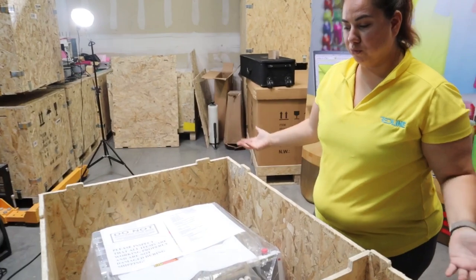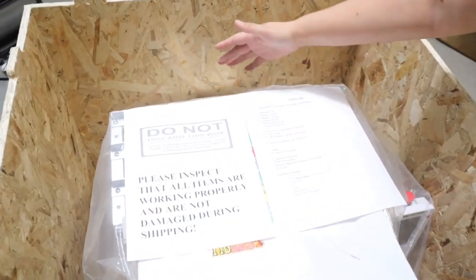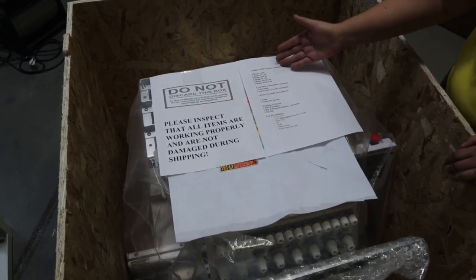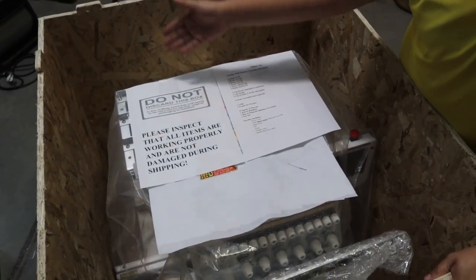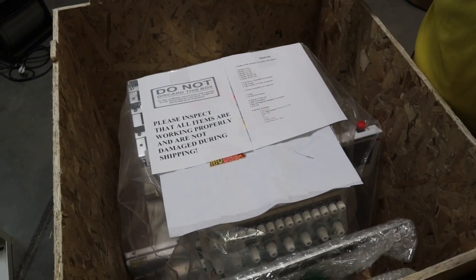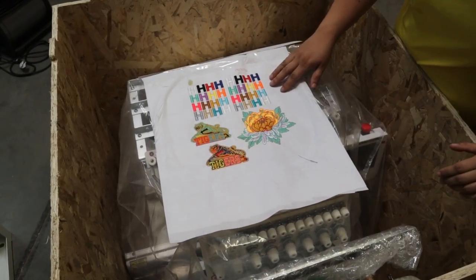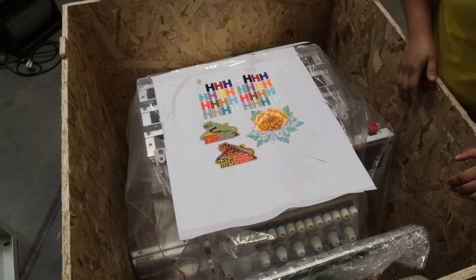So once the cover is removed, you will see there are two papers adhered, as well as a sample, underneath to the plastic where your machine will come in. Here is a checklist of everything that will be included in the crate itself. And of course, do not discard this box. Like we mentioned earlier, save the crate in case you need to ship anything back. Underneath that, you will see we do test all our machines here in our warehouse prior to shipping. So this is all the tests we have done prior to shipping this machine.